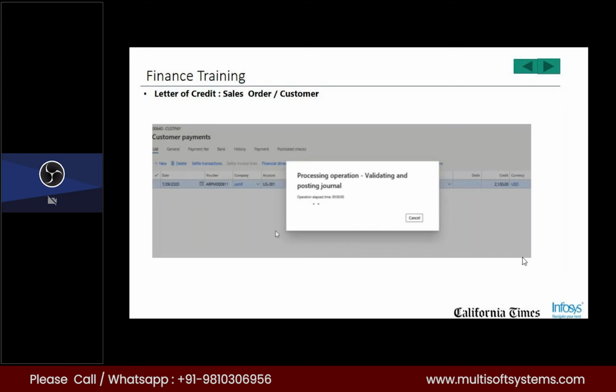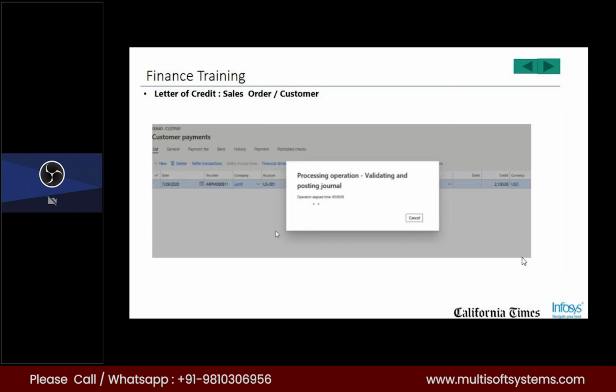Suppose you want to purchase more than 1 lakh. Again, for the enhancement or any additional amount, you should ask your bank for a letter of credit, and the bank will issue a second letter for that particular vendor. I can purchase according to the LC amount only. Suppose your LC is only 1 lakh, then you should purchase up to 1 lakh only.